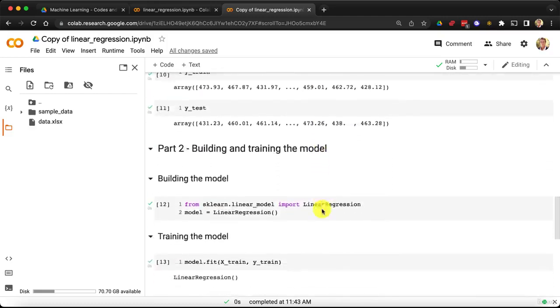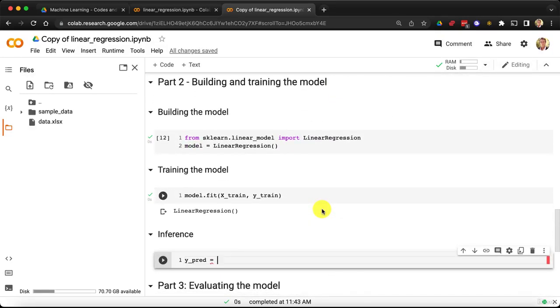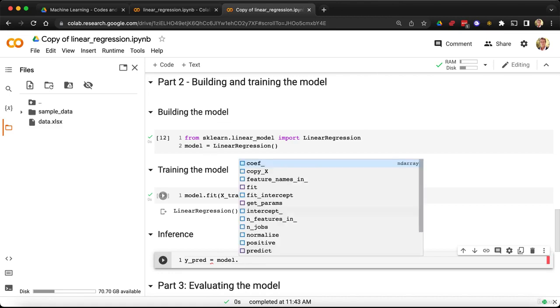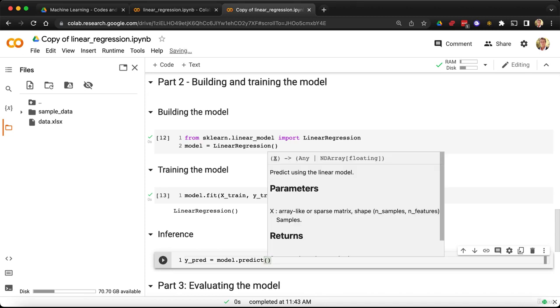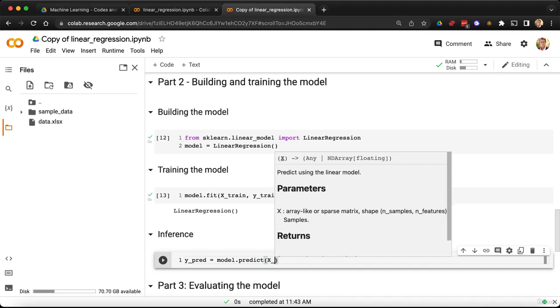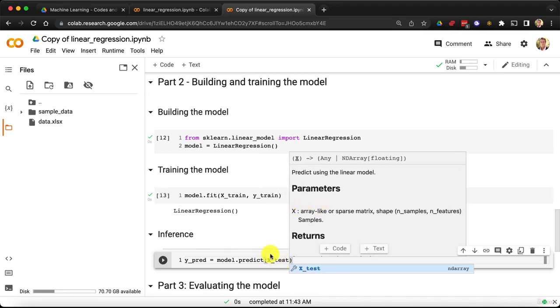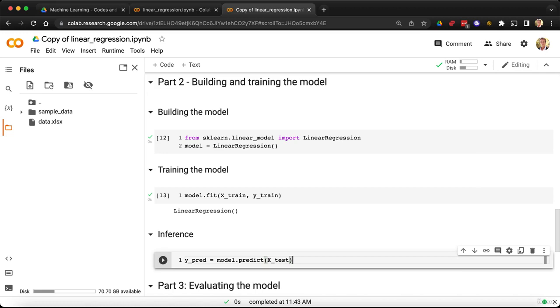Let's first get our predictions in the test set. So to do this, it's actually very simple. You take your model again, and then from your model, you're going to call another method, which is the very well-known predict method. This one, predict, then you add some parentheses, and then according to you, what do you have to enter as input in the parentheses? Well, obviously it's X_test, right? Because we want to make the predictions of the observations in the test set, meaning X_test, okay? And that's it. That's all you need to do to make the predictions of the test set. So we're going to run the cell.